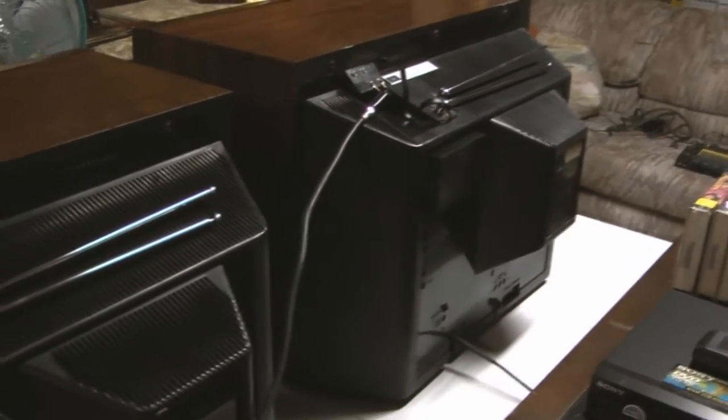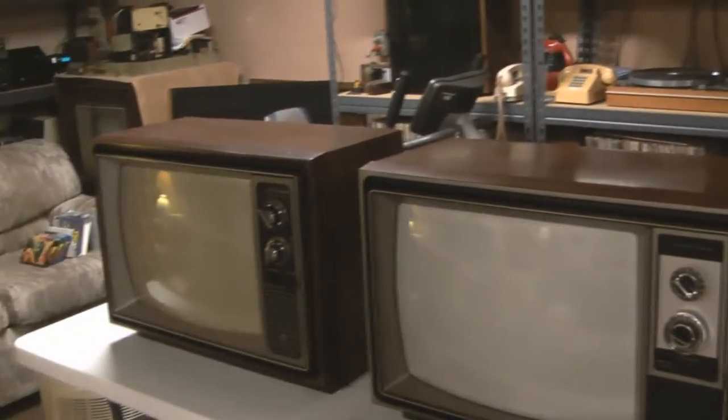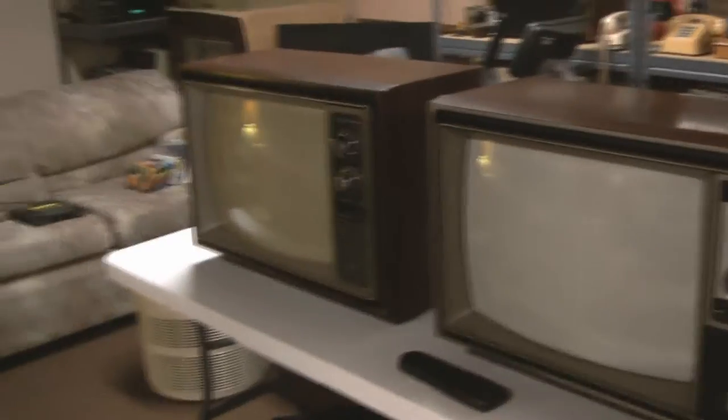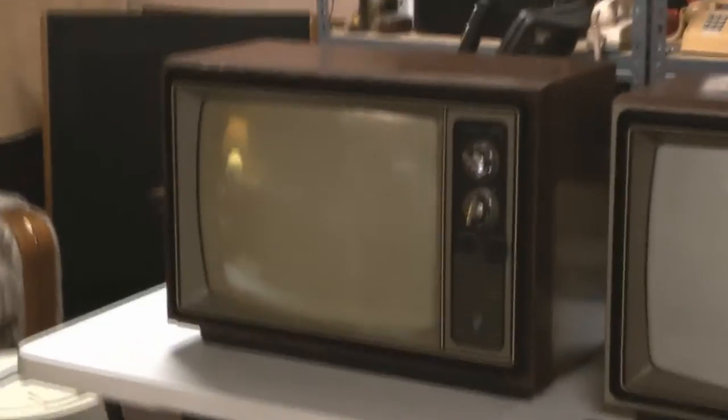I took it home and had to unthaw it. It was completely frozen, with ice on the front of the picture tube. About a day or two later, after we dried it out, I turned it on, and it worked just fine. Made a few adjustments, and it works perfectly. And the one on the left is a high hour set.